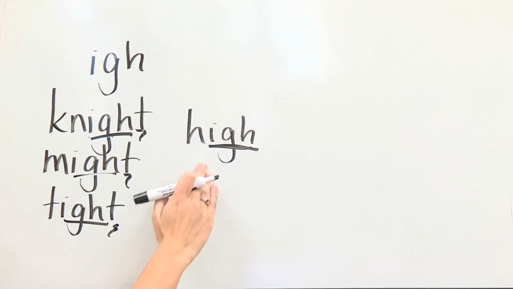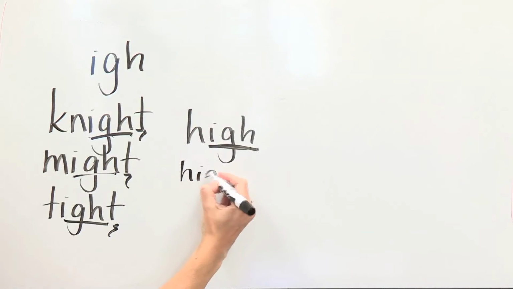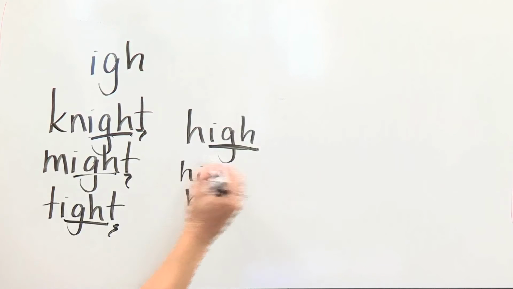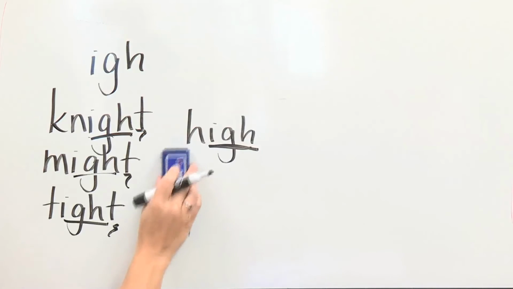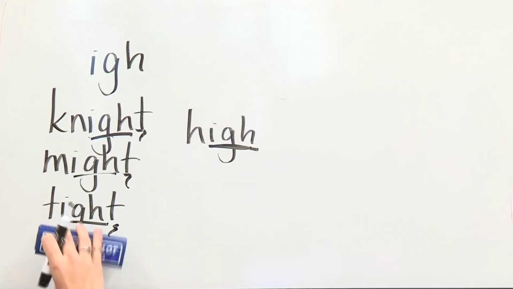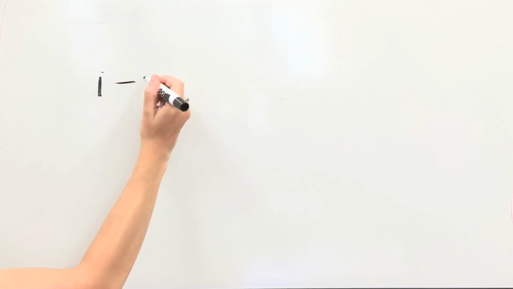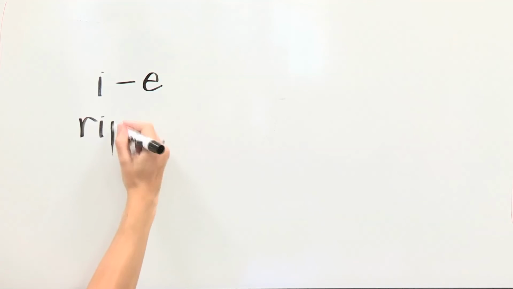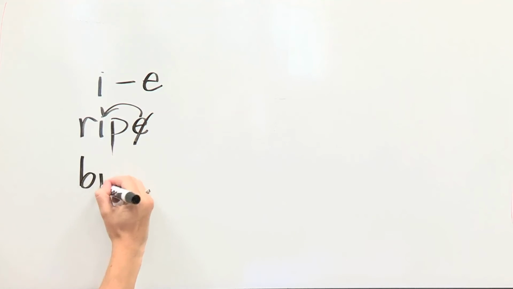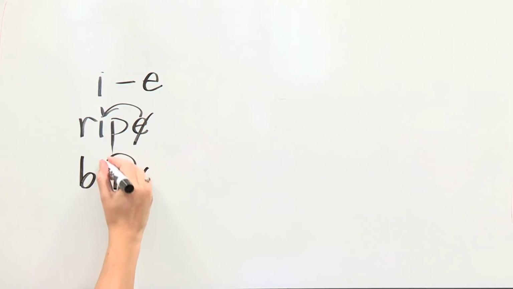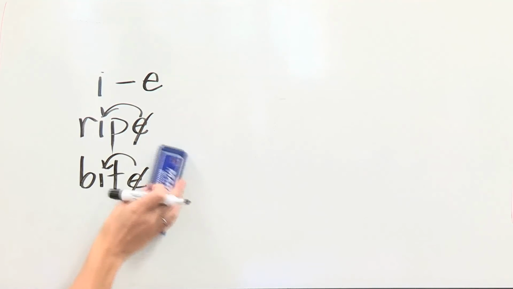So hi. And with this one, how do I know it's not this or this? You have to do the does-it-look-funny test. And then obviously this one looks the most normal. And this is a completely different word, so be careful with that. And then remember, we also have our basic I consonant E, where the E is silent and the I is long. And bite. The E is silent and the I is long. So keep that in mind. Long I.